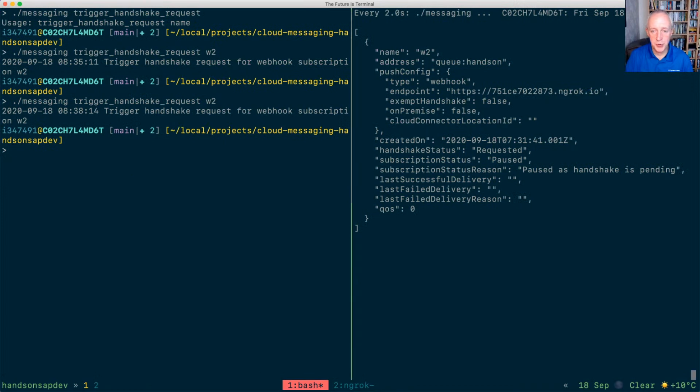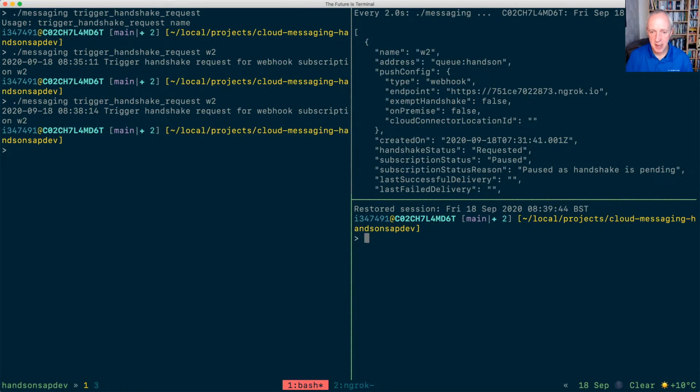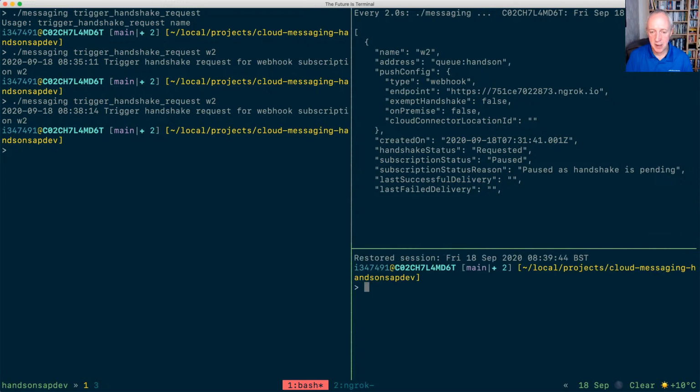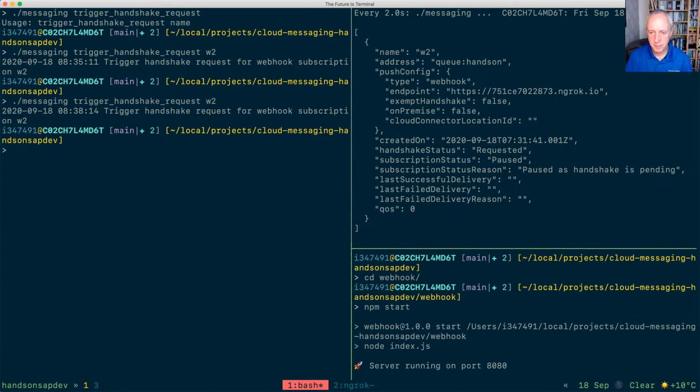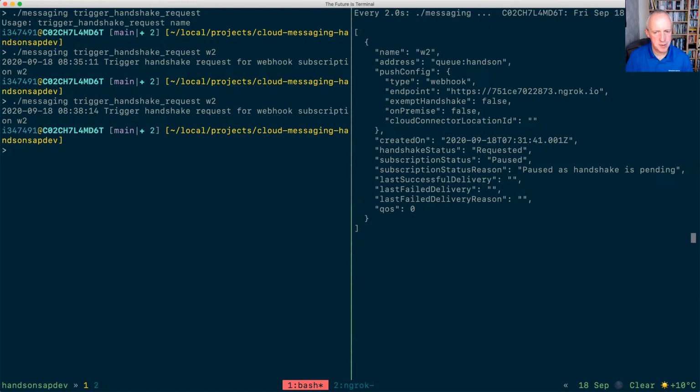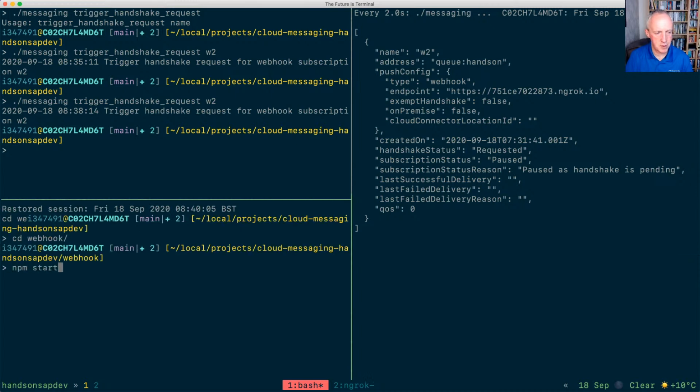And instead what we'll do is we'll add something here so we can see that there. And cd webhook npm start. Yeah, that's nice. Actually, we might not be able to. Let's do that over here. Yeah, cd webhook npm start. There we go.